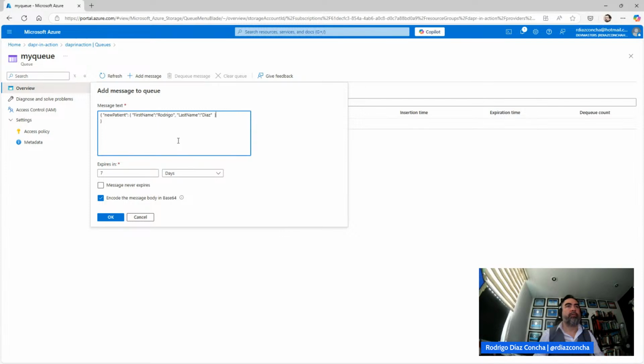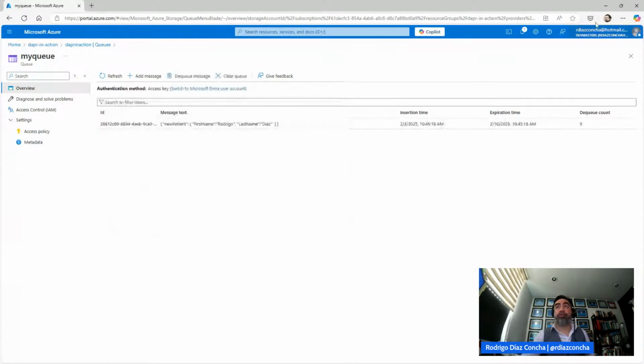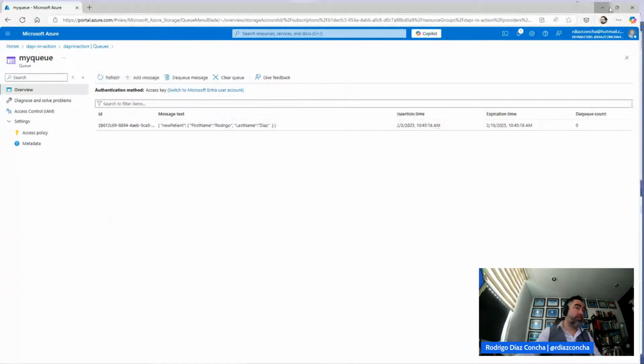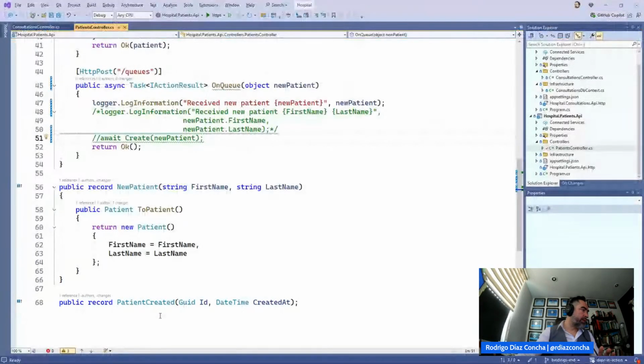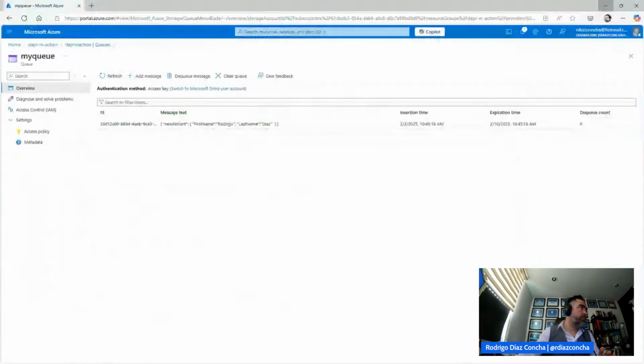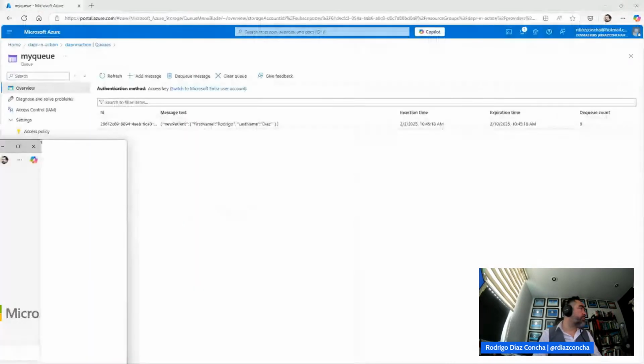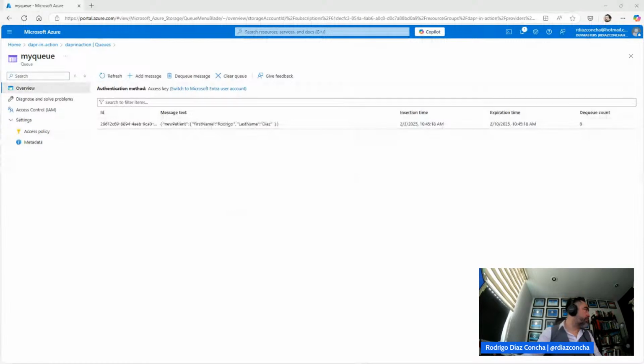Anyway, the code is right there for you to grab and see what's going on. And let me show you, please bear with me, the repo for this solution, which is right here.